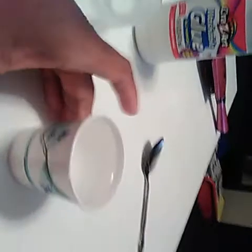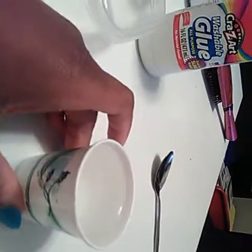If you don't have borax, you can use the other materials that people often use, but I mixed baking soda and borax in hot water into this bath cup, which is a really small cup, and I got my spoon. Sorry for the bad lighting, but I don't have other materials right now. But this is how it's supposed to go.